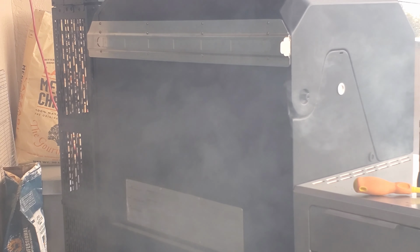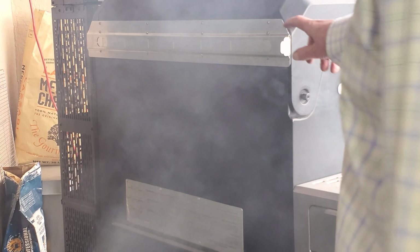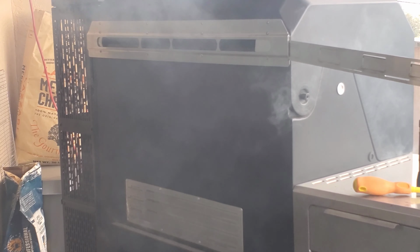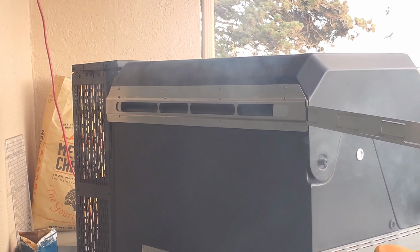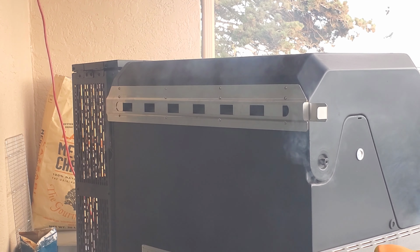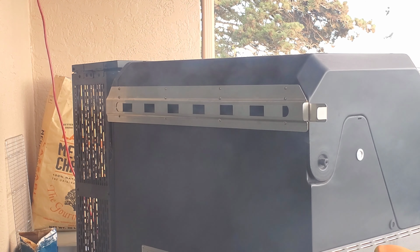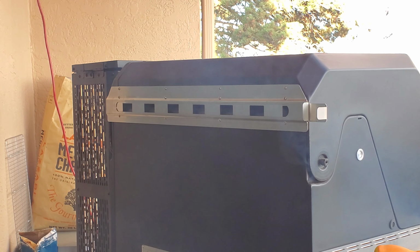Back to fully closed. Pretty much fully opened. So the 560 guys have had a mod that allows them to control their vent, and it looks like now there's one for us on the 1050s to some of my cooks.